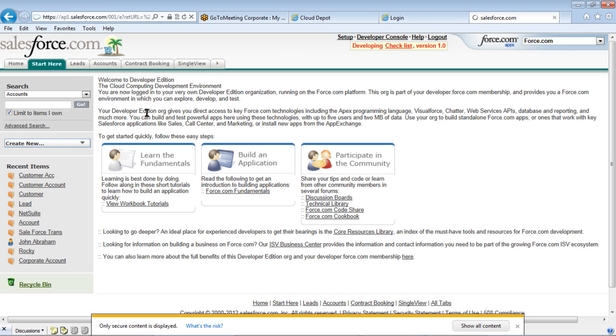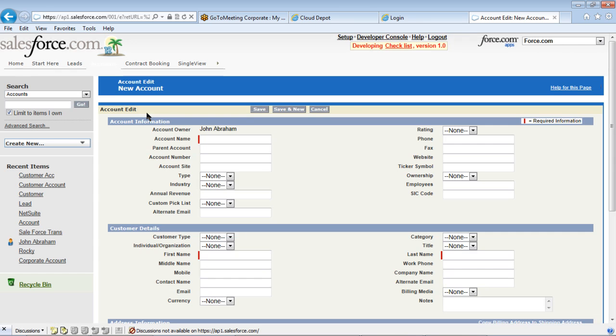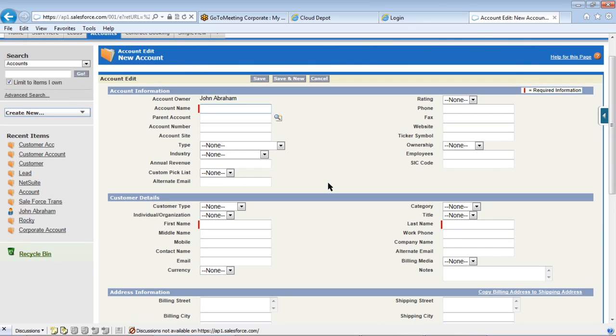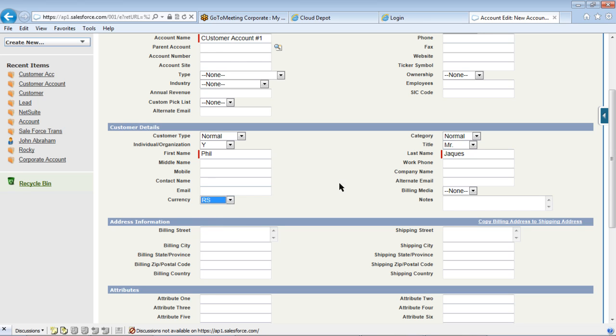Currently we are trying to create an account in the CRM system, a customer account. Here you can see the fields that we need to fill out for creating an account. The account name I'm typing in. The customer account number 1, and these are some of the fields which I need to fill out for completing the account registration. A customer named Phildex is my lead, and accordingly the currency, the billing media, and the billing address.